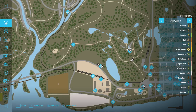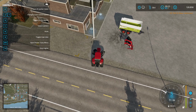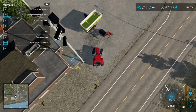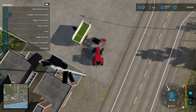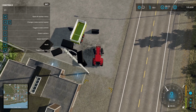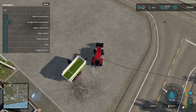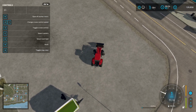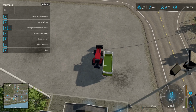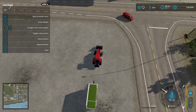And I need to hop back to the vehicle dealership. So this is essentially going to be, hopefully it will work, my iron hauling setup. Oh, come on, Giants, you can do better at the placement of pieces of equipment from the factory. The bucket's not huge. It's 2,000 liters again, so it's just over double what the bucket is on that decrepit old wheel loader.